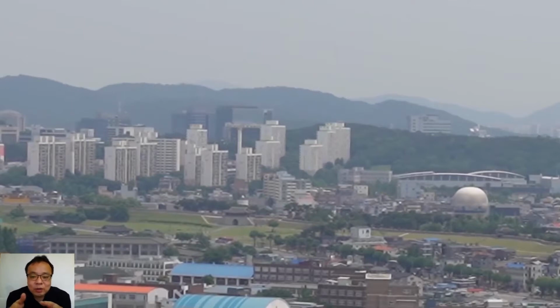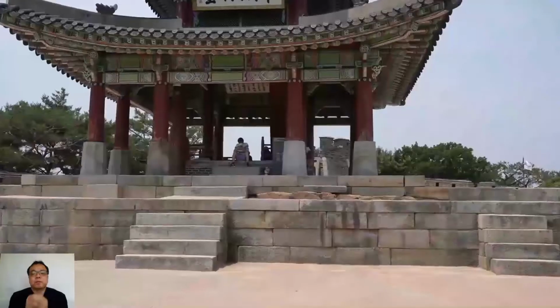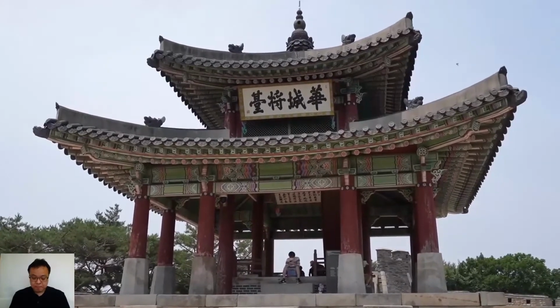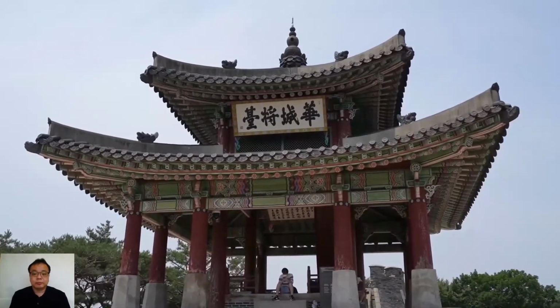And also I'm now on top of the mountain, so some buildings are on the mountains, but some buildings are on the plain, flat ground. So Suwon Hwaseong Fortress was built according to its topography, based on the geographical features. So this fortress is very well harmonized with the natural setting. Okay, let's keep watching. So this is Seojangdae, the Western Command Post. It's the highest point, so they monitored all this area.